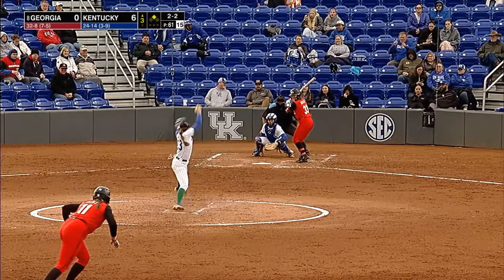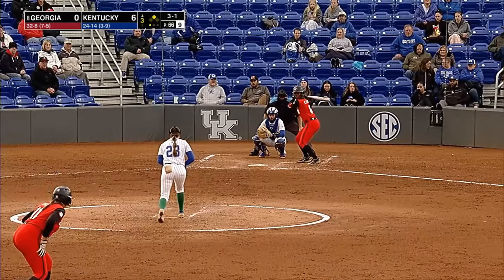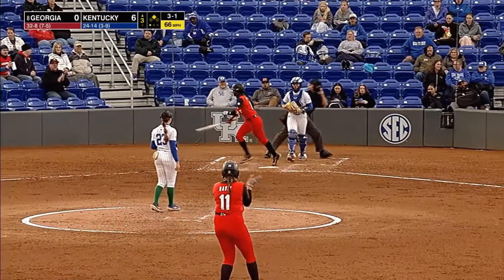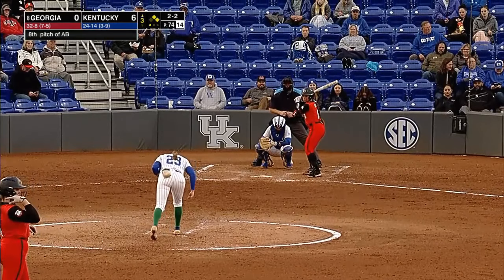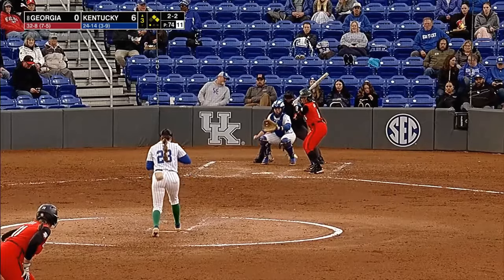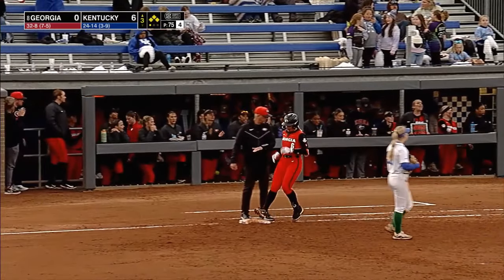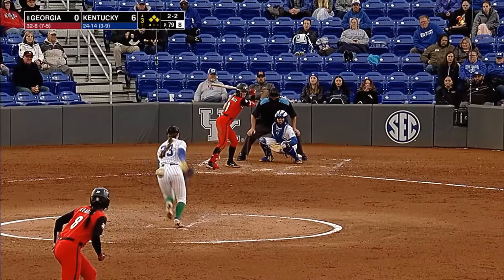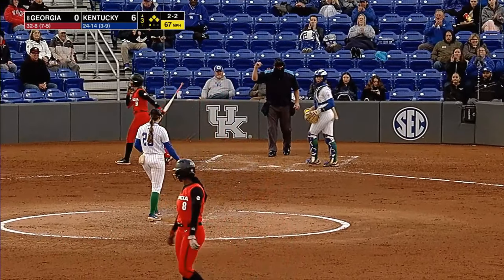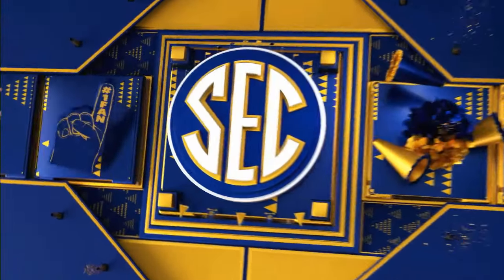A 2-2. Got her swinging. And again, Schoonover. Here comes the 2-2 again. And she hit her. So now Schoonover has walked 3 and hit 3 batters in 2 1/3 innings. There's a swing and miss factor working in her favor also. Got her swinging. So threes are wild. 3 strikeouts, 3 walks, 3 hit batsmen.